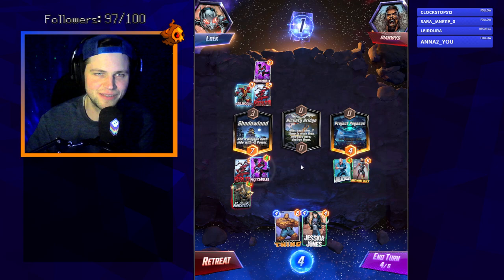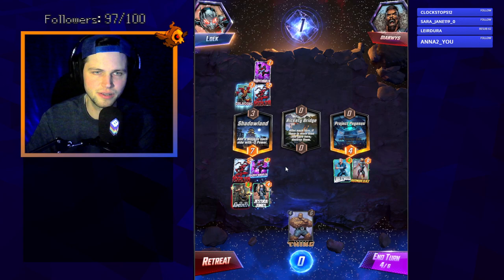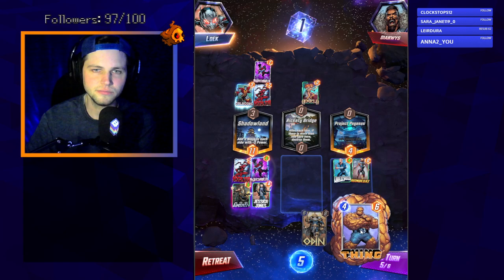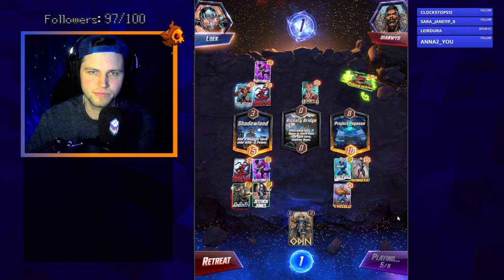So what do we do now? I guess we play Jessica Jones here. And then that's that. Ooh, he played a card there. That's interesting. And now we play Thing here. Let's go. Stop Spider-Womaning me. That sucks so bad.